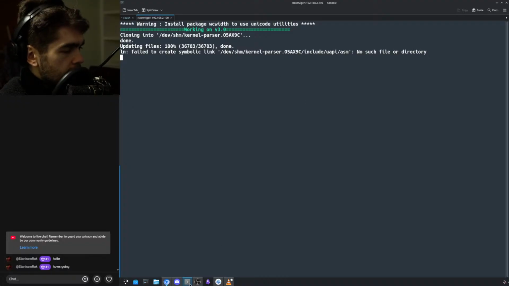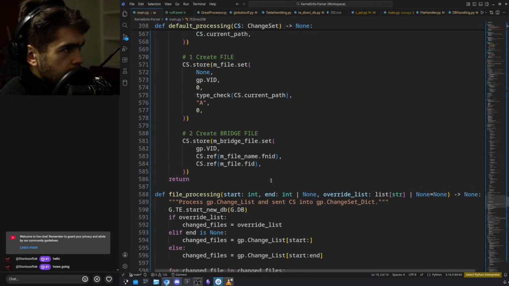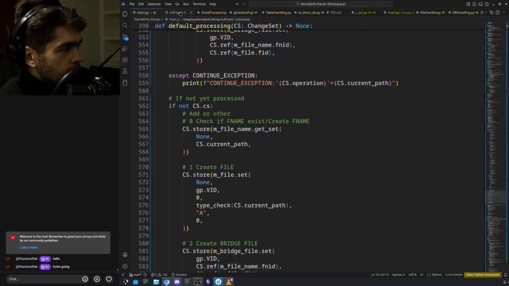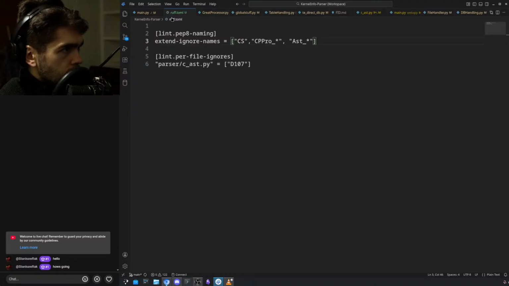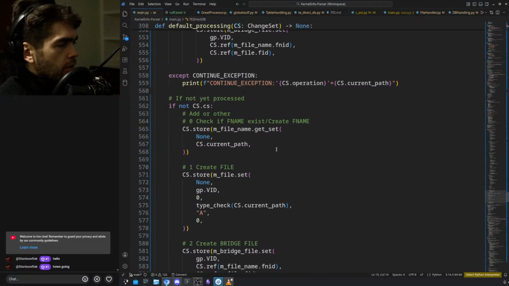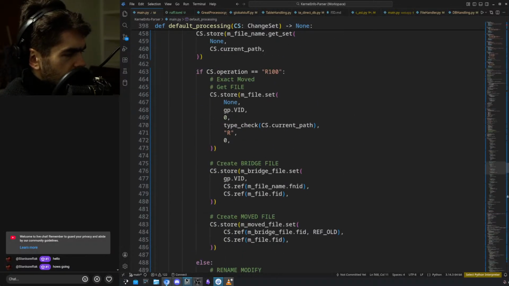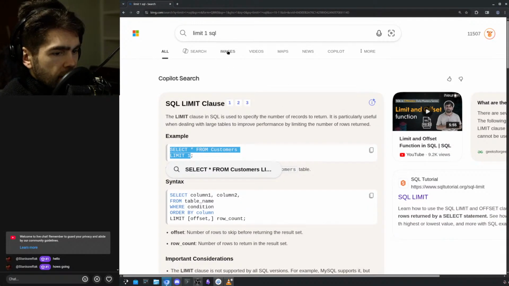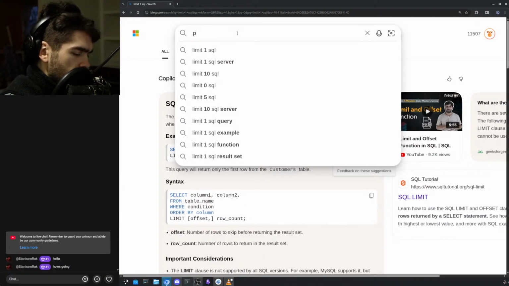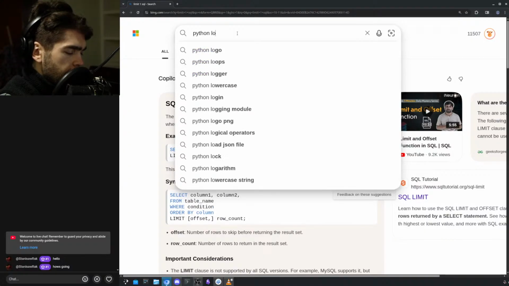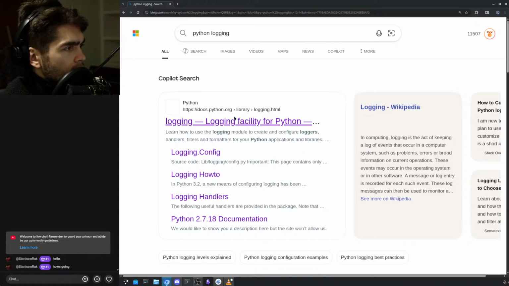Okay, so first of all, that looks like it works. Another thing that we saw that would be interesting to implement, maybe today, maybe another day, was Python logging.